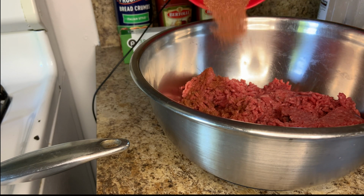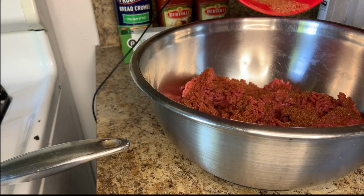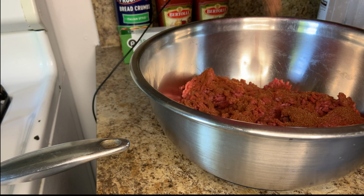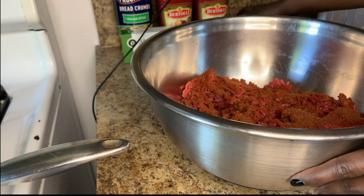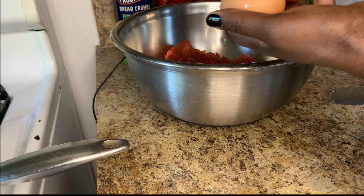Spread this out, and while that is going, I'm also eyeing the onion and the tomato and stuff. Okay, go ahead and give it a stir. I find when I sweat my onion and garlic and everything down, when I get ready to roll my meatballs, they roll a little bit better. So I'm going to turn that off. And then over here I have 2 eggs that I'm going to put in.